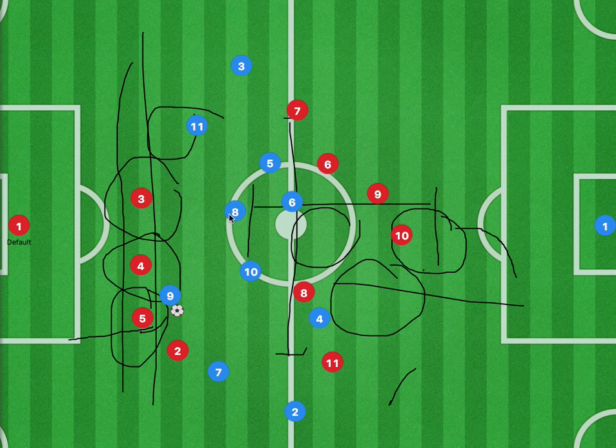Now by the time all of this is happening, of course these players are not going to be static, they're going to be running in on the ball as well. So this is kind of a high-pressure situation. This player has a decision to make. They either go back over here, they go over here, they try some play in the middle here.